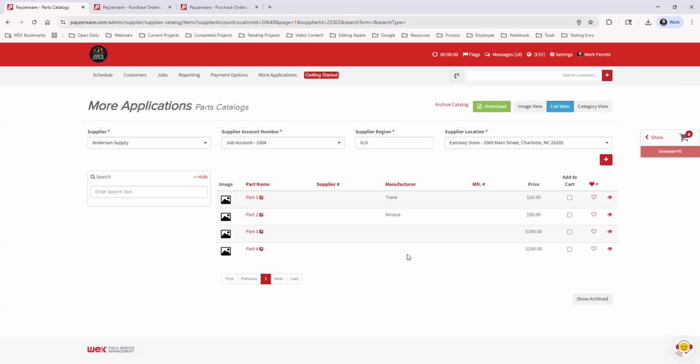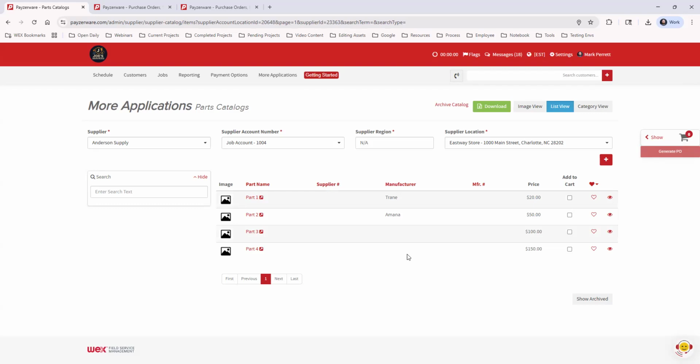That's doing it manually. Now, if you have an Excel file, let's say that you already have an Excel file that has all of your parts and equipment that you already purchase, you can submit that for our data team to load. And then that would be able to save you some time on manual entry.